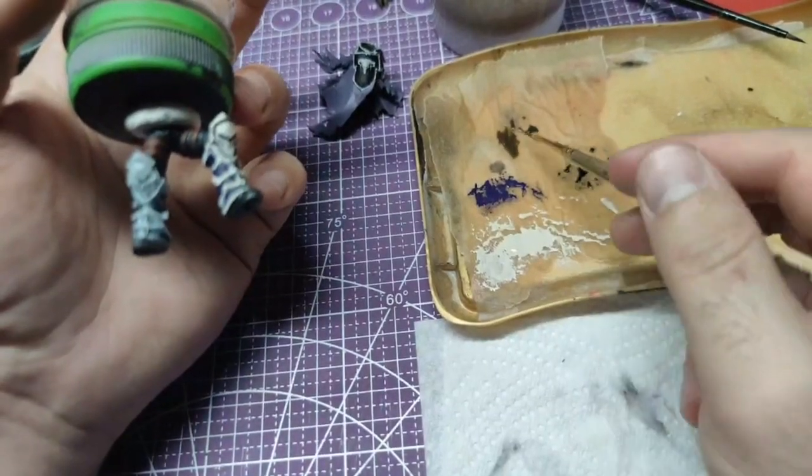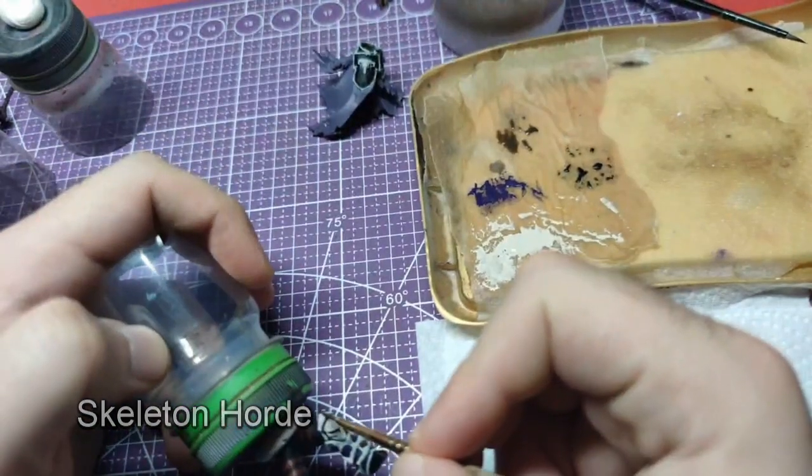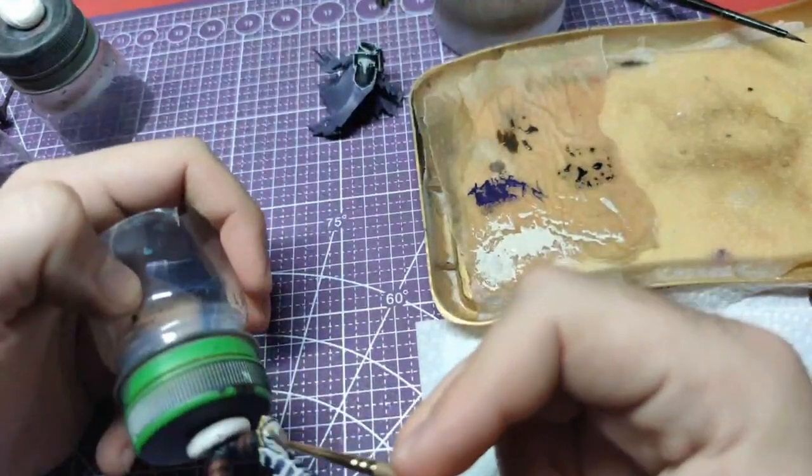As a next step, we are going to use some Skeleton Horde in order to give the white Wraithbone a little bit of a yellowish accent.